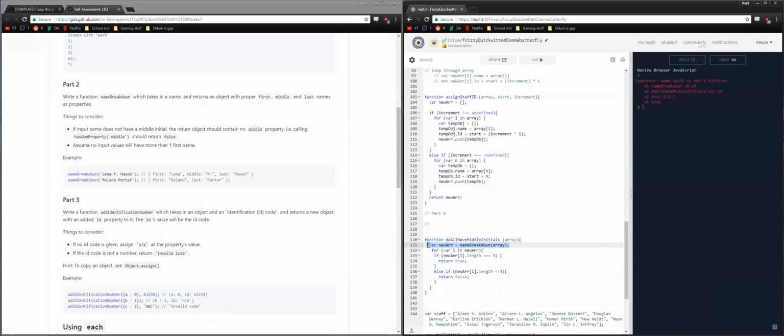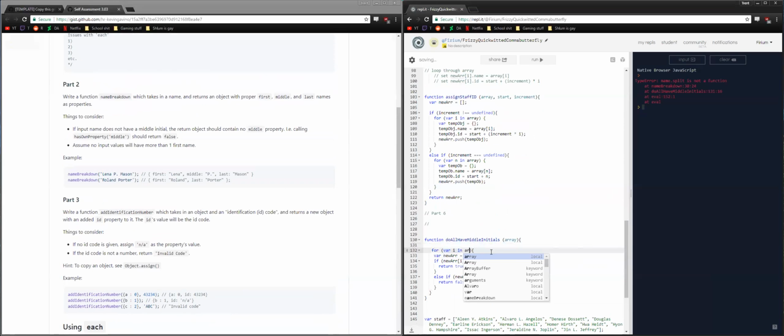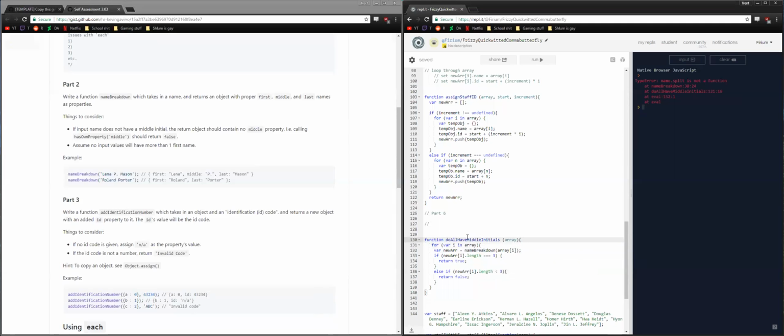So we need to do this inside the for loop where newR is. Array[i]. So what's that doing now? It's looping through the array, taking the first element of the array, pushing it in here.